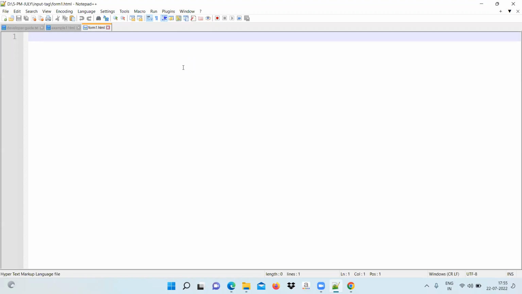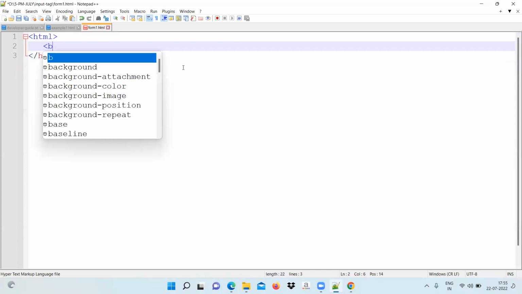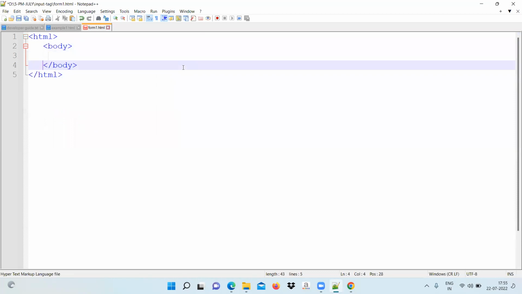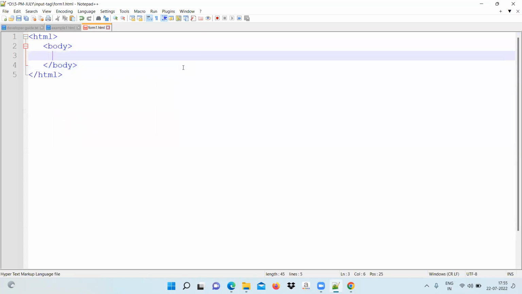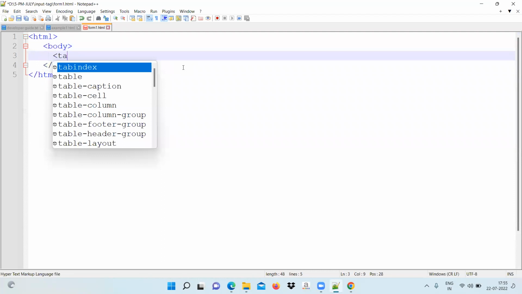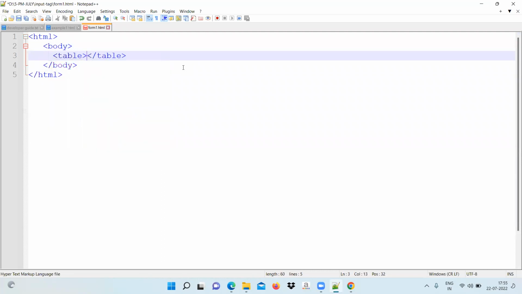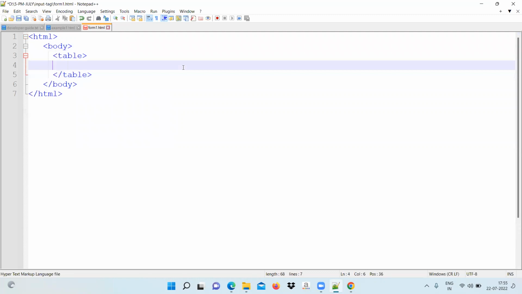In this file, start from HTML again. Follow the body tag, come inside. Instead of writing the h1 tag by default, open a table tag.